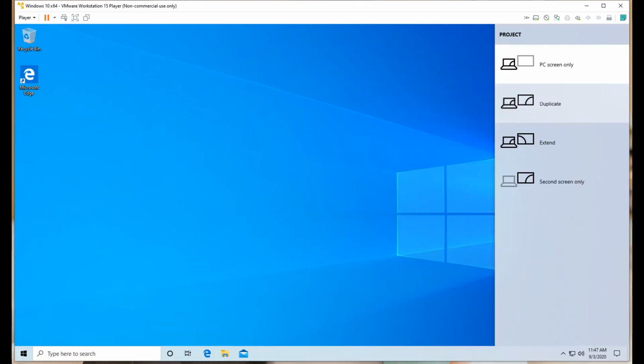The next part would be Duplicate, which is basically whatever you're seeing on your screen will be duplicated onto the secondary screen. That's for when you're showing something to someone else, or you're working with a client that you want to show something to. The secondary screen faces them, and you have your laptop facing you. So this helps them see what you're doing on your laptop for the process that you want to do.